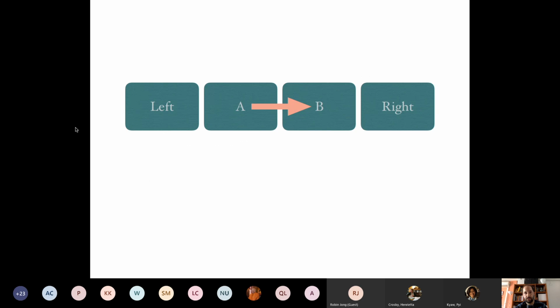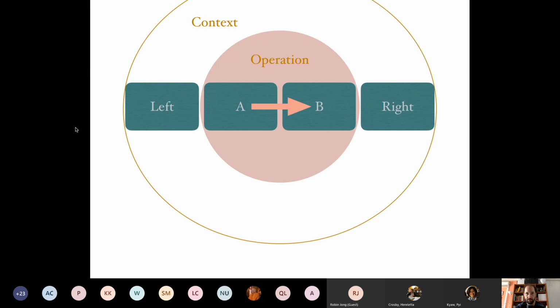So the usual state of affairs here with the replacement is the following one. You will have, again, a certain context to the left and to the right, and then there's going to be an operation in the middle. And when I say in the middle, usually it's literally in the middle. The way the rule is formulated is more or less like this. Not always, but in theory it's like this.